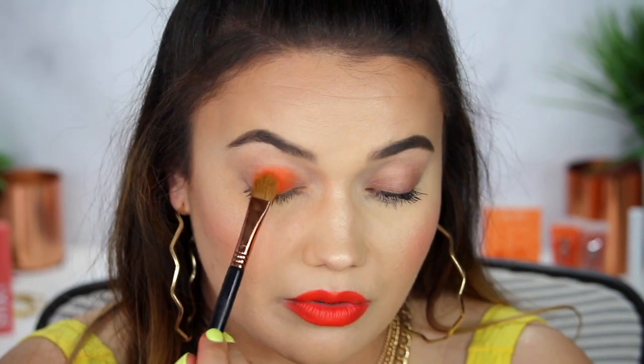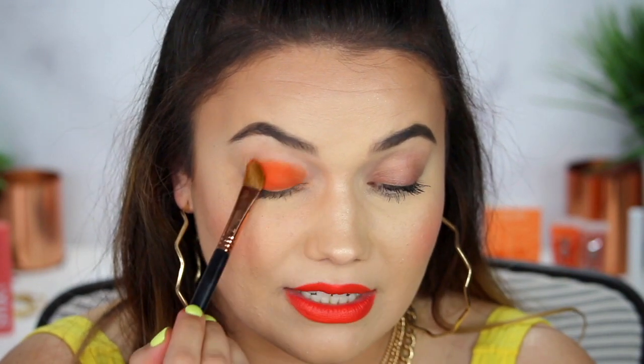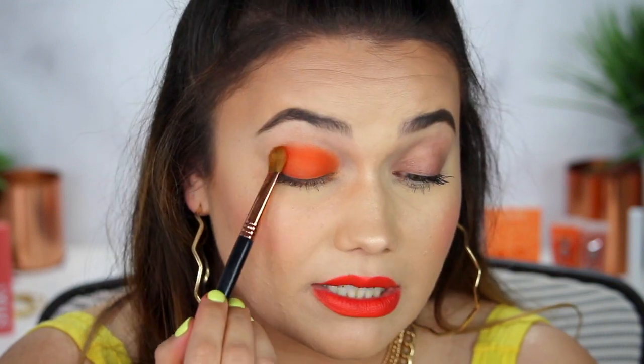It's not that it's super unique or different or like you haven't seen it before. It's just pretty, very pigmented. Really, really pretty. I like this a lot. I'm a little shocked because I love warm eyeshadow looks. You guys know I do a lot of warm eyeshadow looks. Those are my favorite, but I don't know that I do much orange on my eyes, if ever. So this is really fun. There is the shade Rise and Grind.